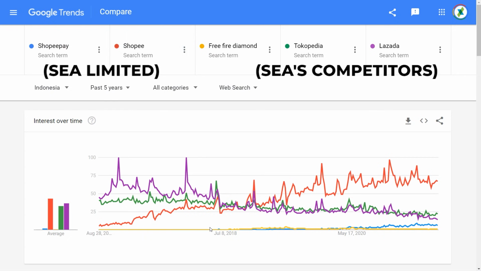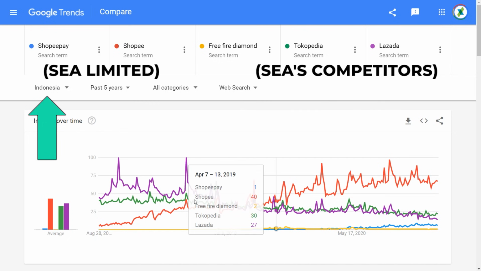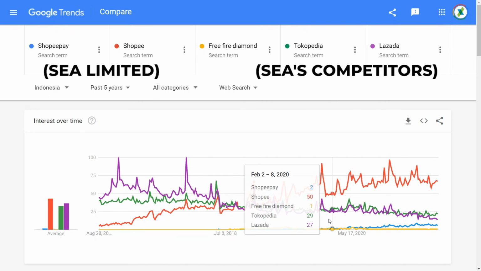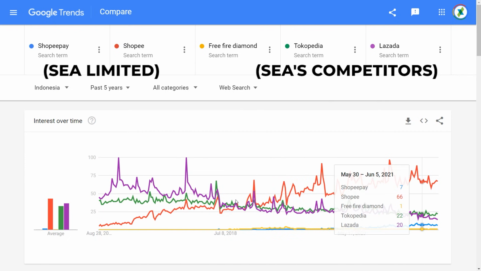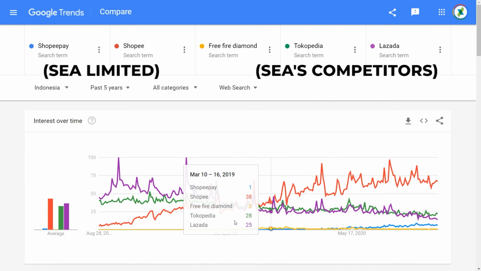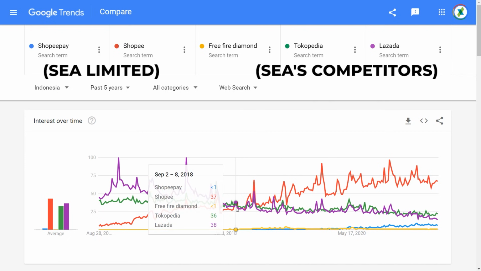The head term here is Shopee in red, looking really good. The two core competitors in this region, and this is just Indonesia, Tokopedia versus Lazada, you can see have been on a trend downward. So it is important to look at this one here. If the competitor is going faster, that's not a good thing. But in this case, competitors are going the wrong direction. It's having that flippening moment again, like Magento versus Shopify that I first spotted back then, that this is data that not everyone's acting on.